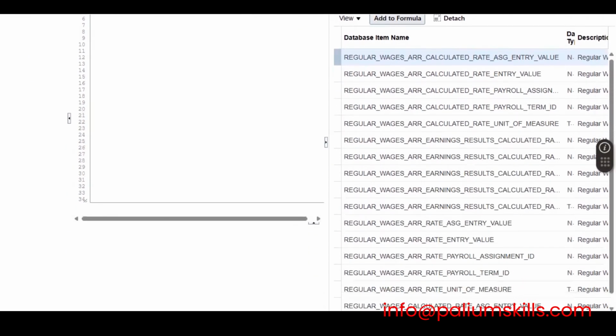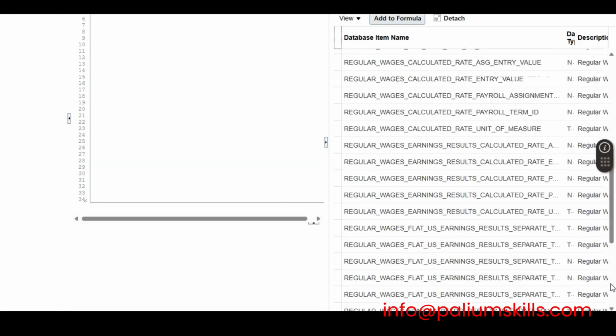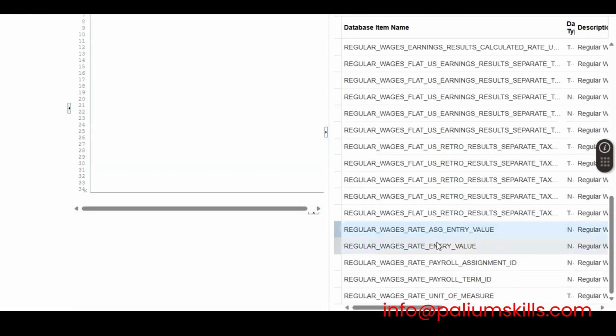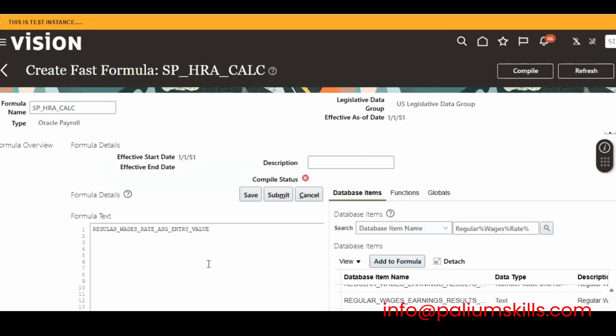So we'll have to look at, okay. So this is the rate ASG entry value. And if you look carefully, it is a number type. Okay. So this is a number. So we'll add this to the formula.